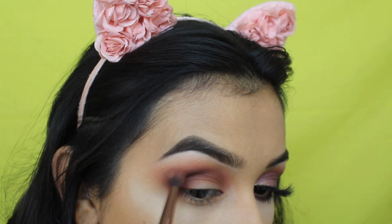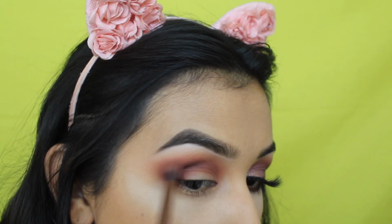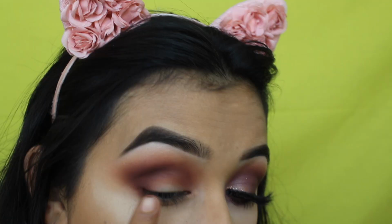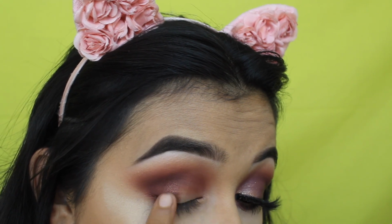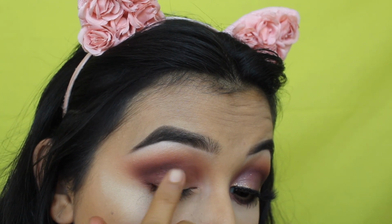I'm going to take whatever is on this Luxie 231 brush and just blend out any harshness. Now with my finger, I'm going to take the shade Sultry and I'm going to apply it right on the center of the lid. I'm kind of keeping it closer to the outer corner, actually.